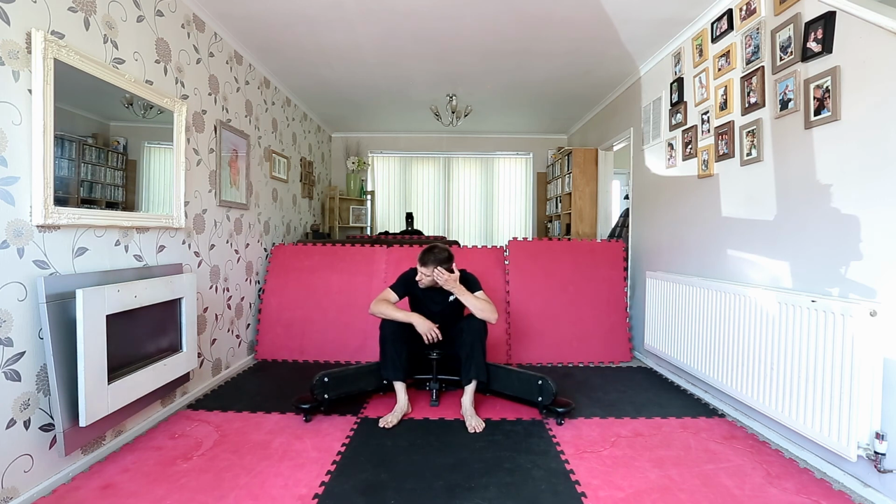happy with this. It's been really, really useful just to be able to sit in a stretch for a longer period of time. And obviously when you're doing something else, if you're sitting in a stretch and you can watch TV, or like I say, I play computer games while I'm sitting in a stretch, it means that your mind is taken away from the stretch, which means you naturally relax a little bit more. And if you can relax in a good stretch, it becomes easier over time because your muscles aren't going tight, and they're not fighting the stretch.